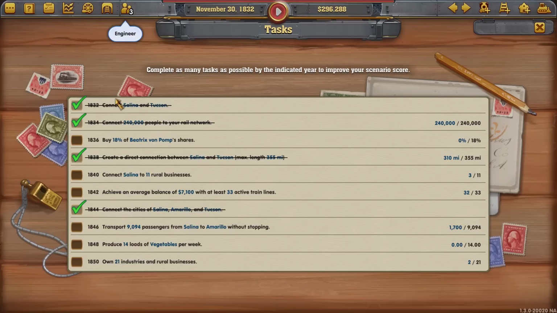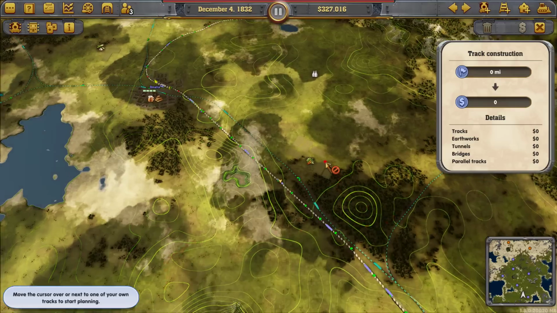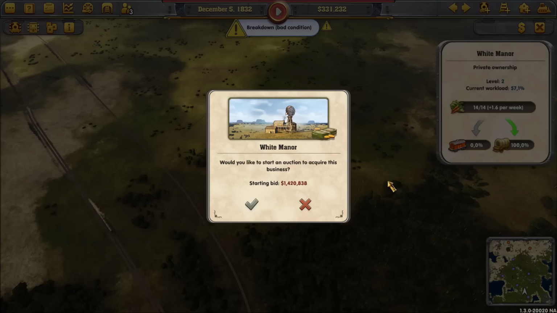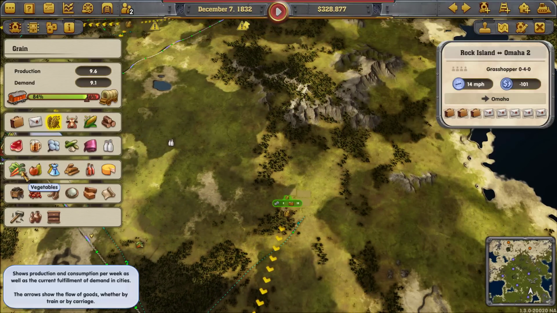It's the end of 1832. So that's close. I think that should be 100%. I'm not sure. That should be good enough because usually you have 50% of the actual goal. So we had to get it done by 1834. No, I take that back. It's a little too long. We needed to finish in the middle of 1832, and we finished toward the end of 1832. So, we might be behind a little bit. Might have had one that didn't work for us.